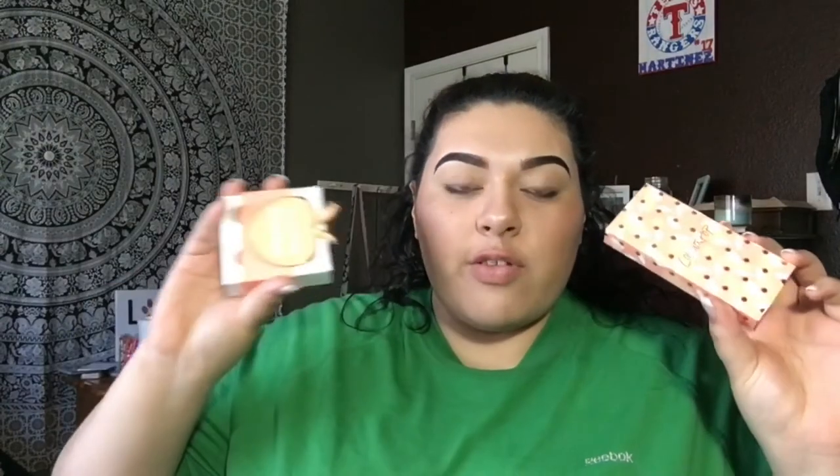So the last thing that I got from Colourpop was their Peachy Keen Collection, and it comes with three lip products — two ultra mattes and an ultra satin — and it comes with this little thing around it, and then it comes with four eyeshadows. I'm actually going to do a first impressions slash review on this. I just wanted to show you guys what I got in this package, so keep an eye out — this video will be coming out soon. I'm probably gonna film it literally right now.